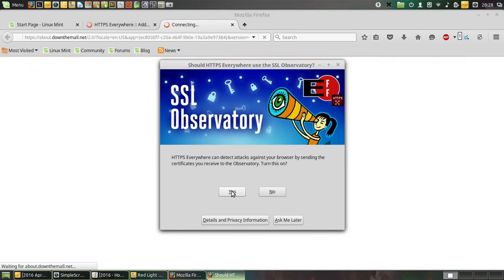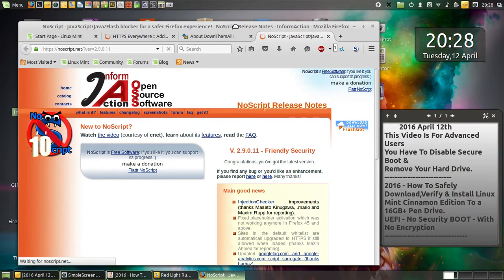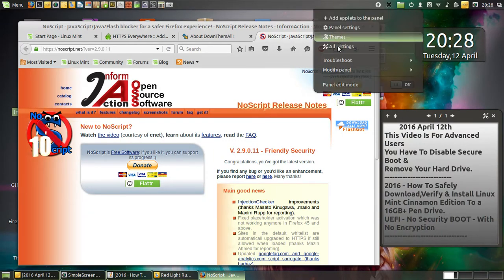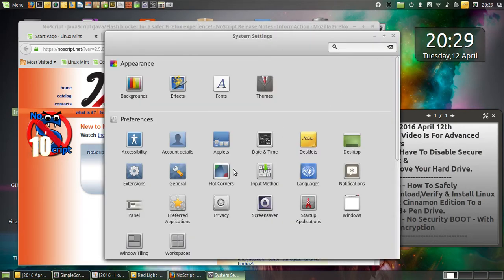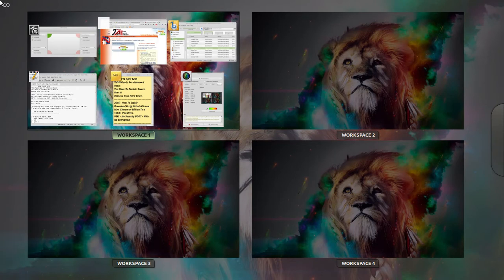Click yes here. My desktop is becoming cluttered. There's a feature on Cinnamon called hot corners. Show all the workspaces. That means the desktop should go like that. Show all the little windows, and you can move it around.